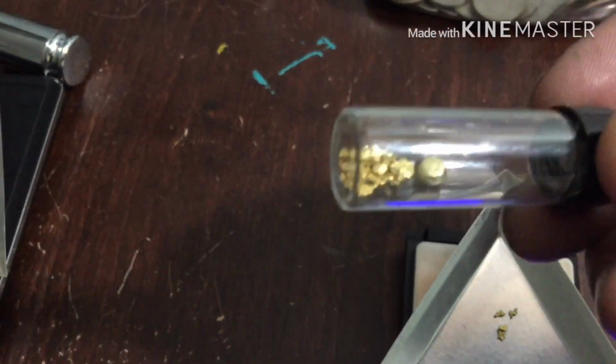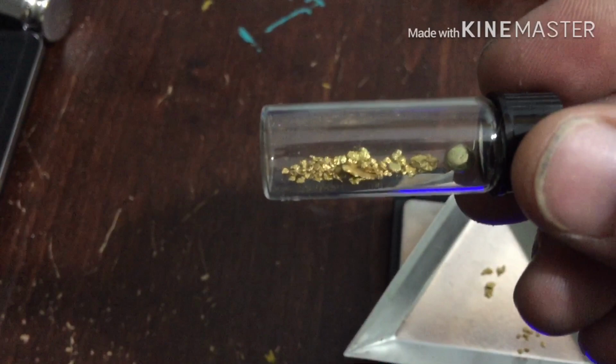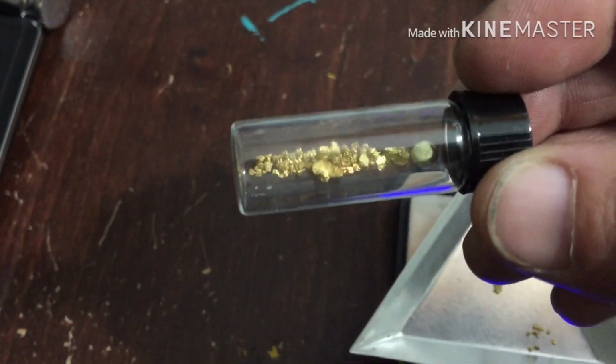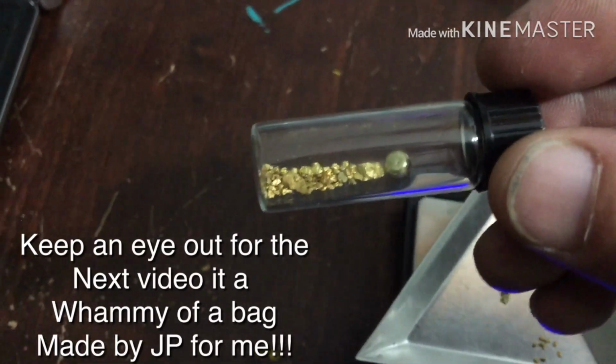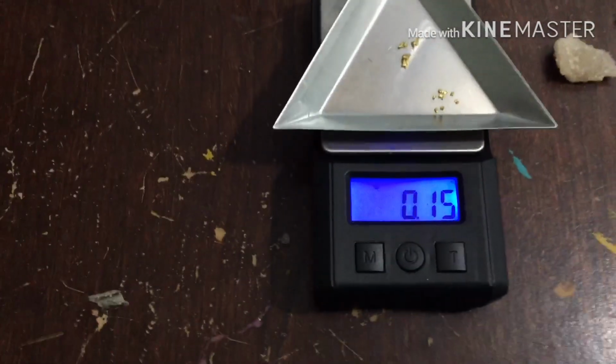Gonna add it to what we got going on so far. It's all I got at the moment. But trust me, it is about to grow a whole lot. Let me know if you think I should smelt this ball, make it a little bit bigger for the giveaway. I think I got a couple ideas of what to do.